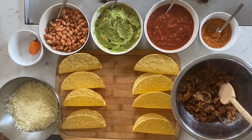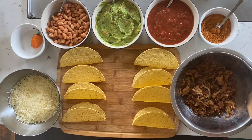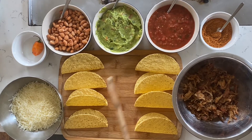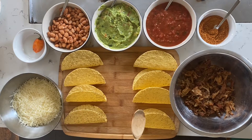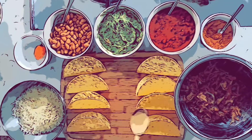Here is some carnitas. We use carnitas, but you could use chicken or any meat that goes good on tacos — pork, anything you want. That can be pretty much stretched. And then here we have some taco shells, just your classic taco shells. You can find them in any grocery store. So yeah, that's the ingredients we're going to be using. Let's get into the actual cooking of the tacos.